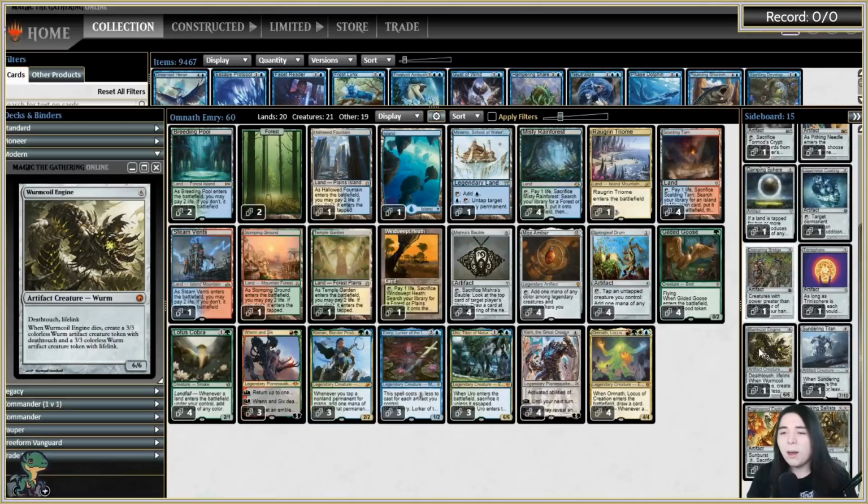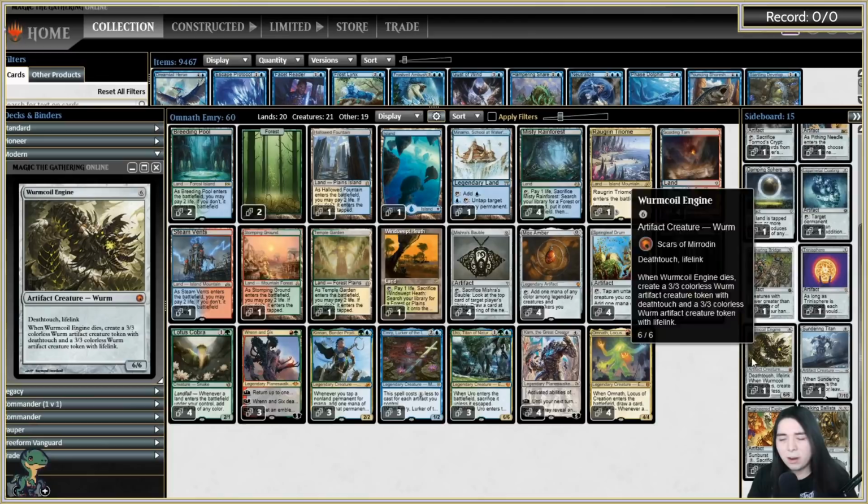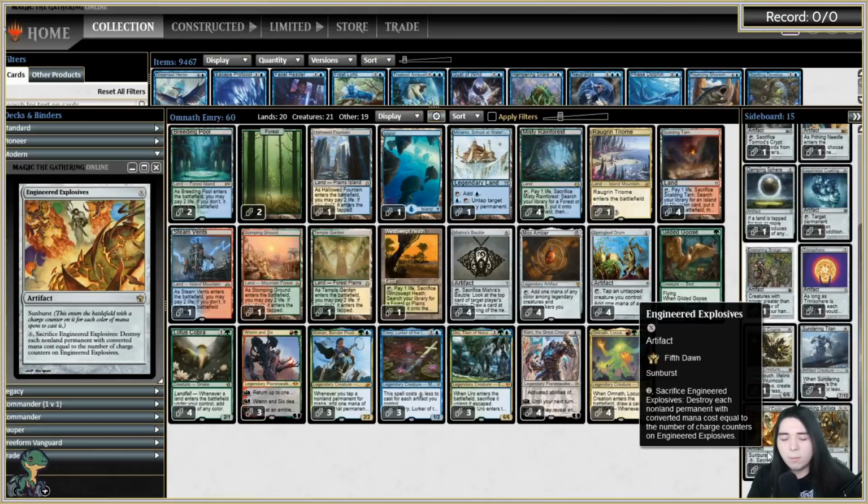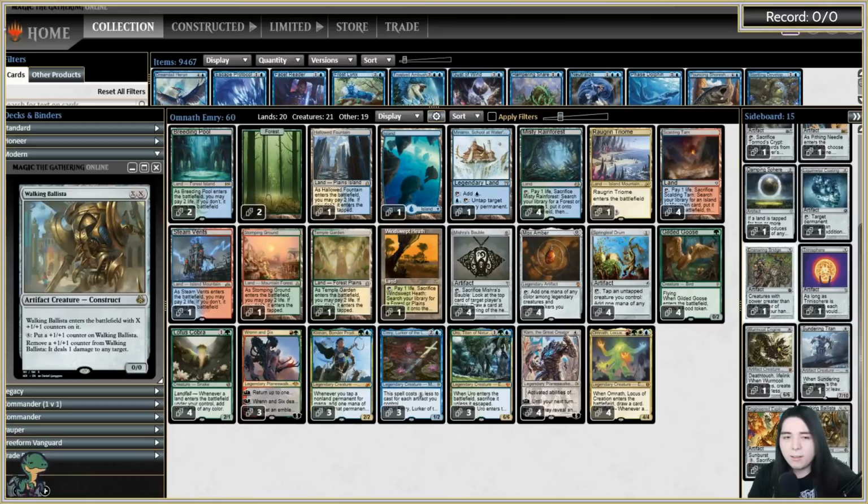or like Jund has a very hard time dealing with Wormcoil. Sundering Titan is there if the opponent is like 3 or 4 color, we need to blow up like 3 or 4 lands. And then Engineered Explosives for just decks that are going wide like Boggles. And then Walking Ballista is just a backup finisher. And with that, we are ready to go on to the gameplay.